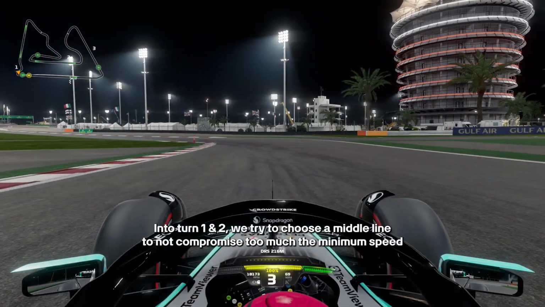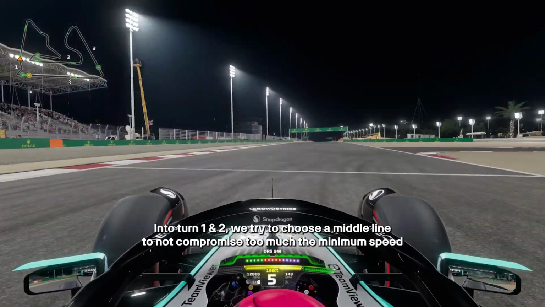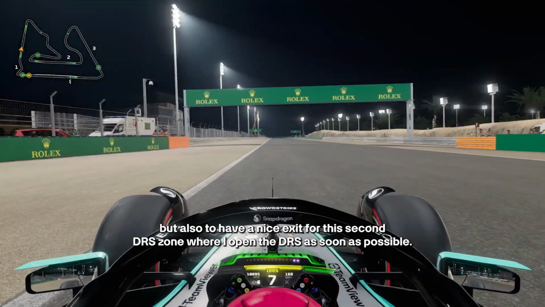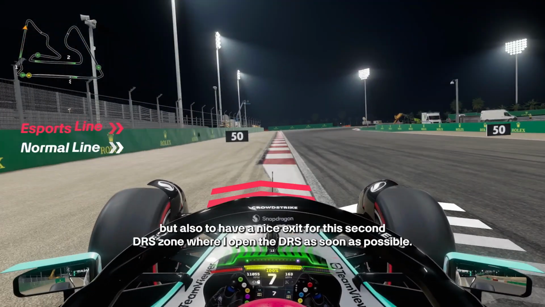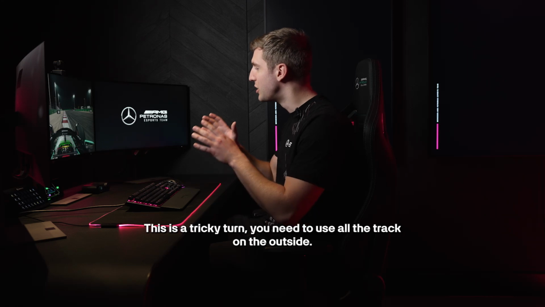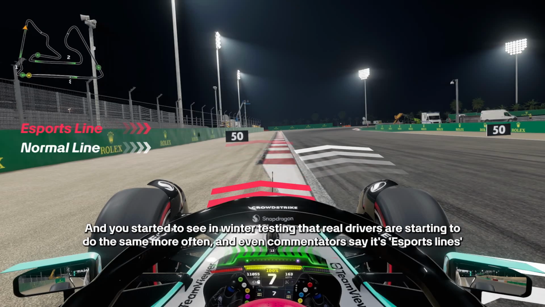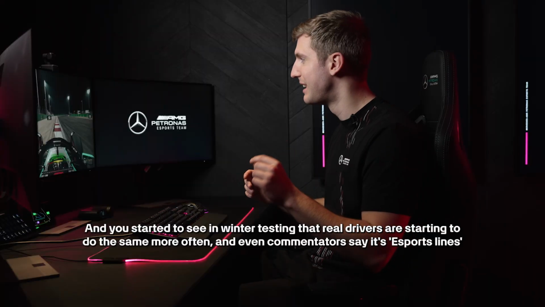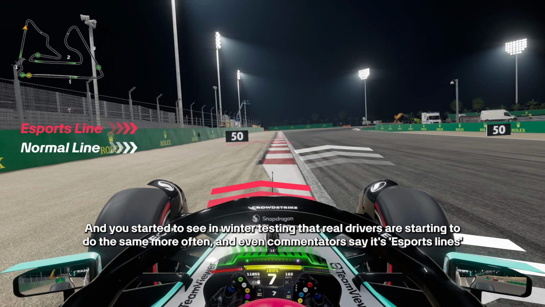Into turn 1 and 2 we try to choose a middle line to not compromise too much the minimum speed, but also have a nice exit for the second DRS zone where I open the DRS as soon as possible. This is a tricky turn. You need to use all the track on the outside, and you started to see in winter testing that real drivers start to do the same more often, and even commentators say it's esports lines.